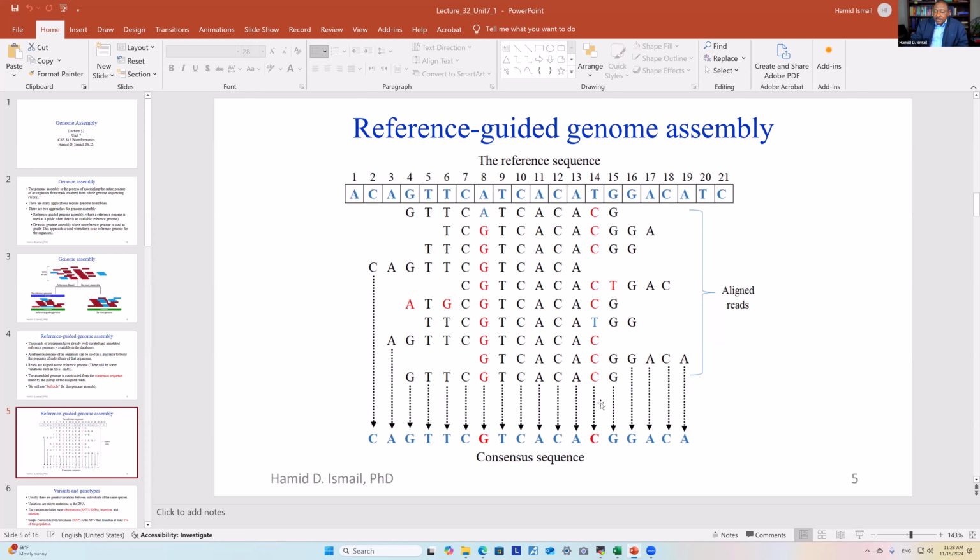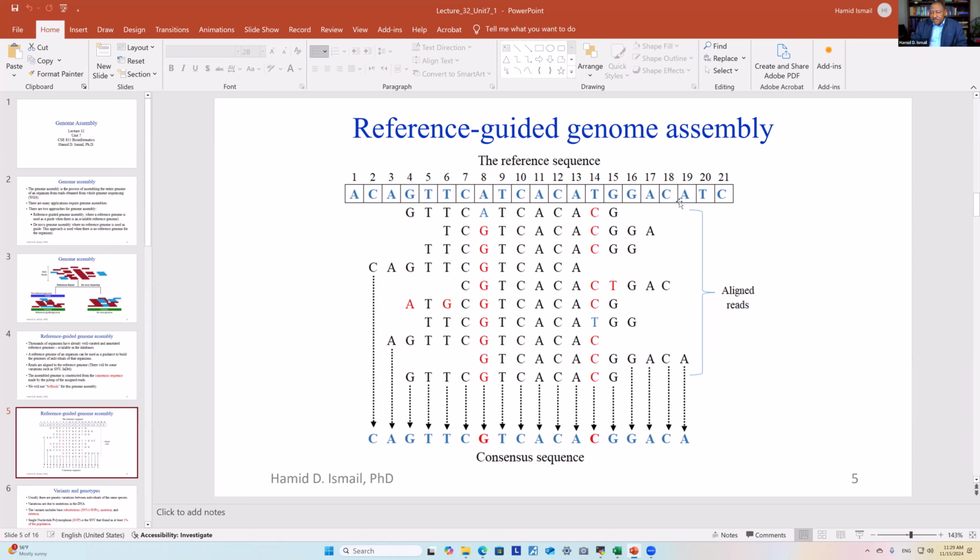And here what is used is the coverage. And you see, for this you can be very confident because here we have, see how many reads we have. Because we have many reads covering this area, we will be very confident that this area is really, there is nothing about it.